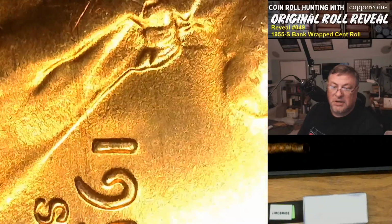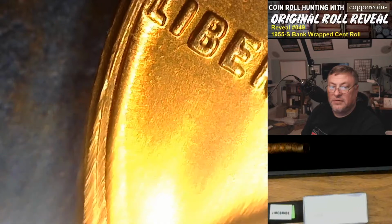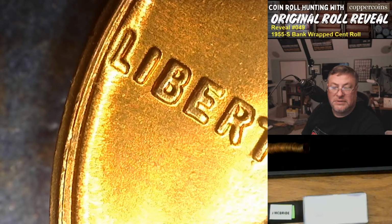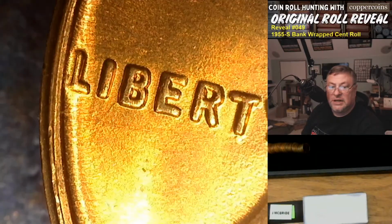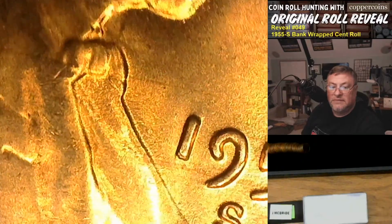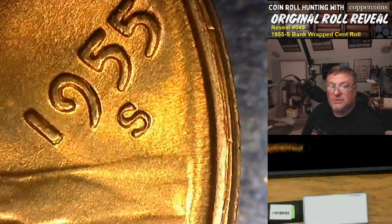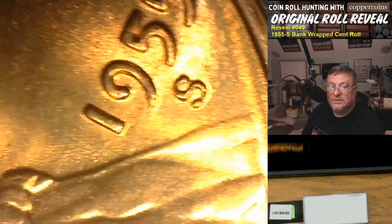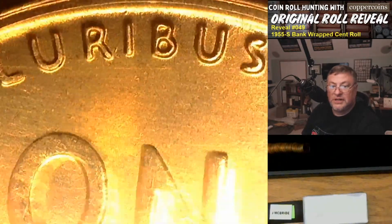Let's pick a marker off of this so we can be sure that we've got all the same die going together. What kind of a marker can I pick? We had that die crack running off the B of Liberty. They've got a little hump down below the T of Liberty. So they've got a couple of little markers, but they're all over by Liberty. See if I can find anything near the date that would make a good usable marker. In later die states of this die, if this is number 2, the 5s begin to fill in because they chip out. But it doesn't look like there's much going on near the date on this one, so it's kind of hard to pick a marker out over there. So I'll just keep the markers near Liberty as my sole surviving markers on this particular stage of this die.